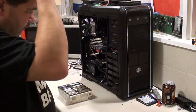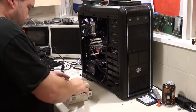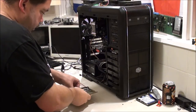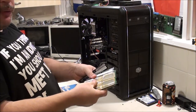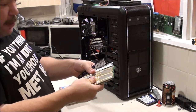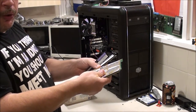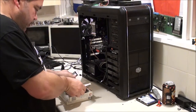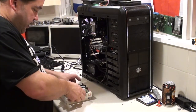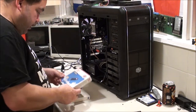Right, next on the list. We're wheeling down everything on here, aren't we? What he called a mishmash of RAM, which he used in his gaming rig before he got the Vengeance RAM off of me. And he said it was driving him nuts because it was all odd RAM. He didn't like that. I don't like that, to be honest. Drives me nuts as well. I prefer matching sticks if I can.